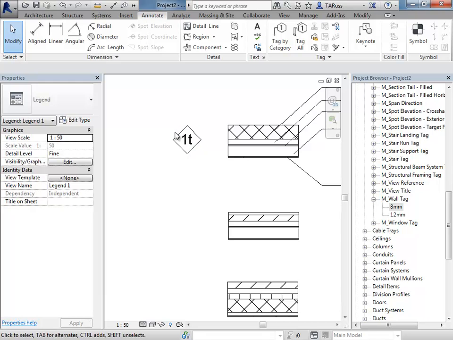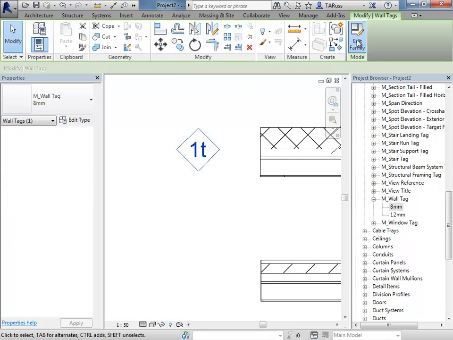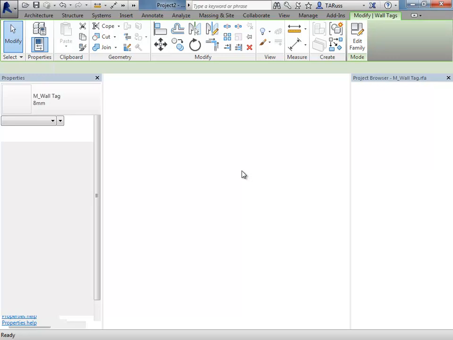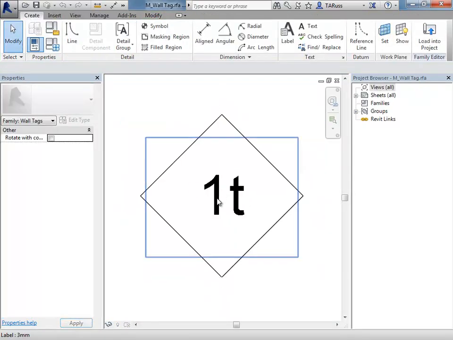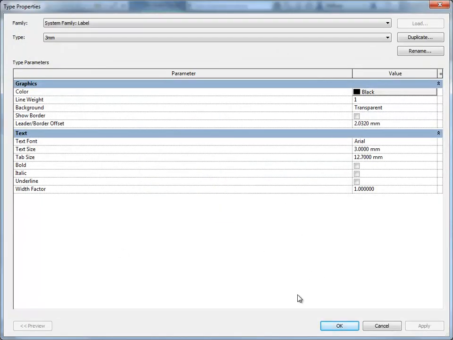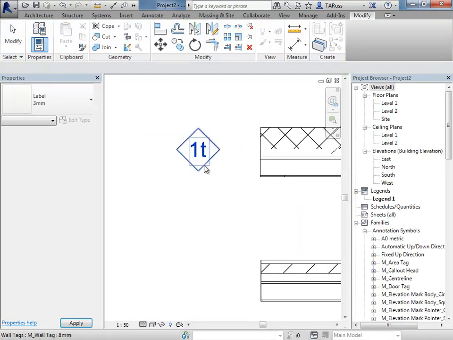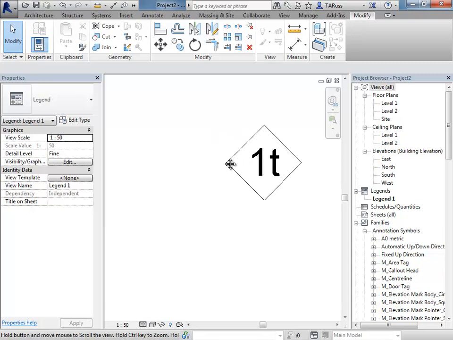Now, all I'm going to do is just drag that in once because, as I said, I'm going to have to manually generate this diamond shape, and then I'll put some regular text in there and just enter the number 1. Now, if you wanted to, you could click on this symbol, go to Edit Family, and then you can see here that this 1T that's displayed is just the sample text that comes with this type. So you could go through a process of doing a different sample text and then saving it as a unique file and bringing it back in, but I think you'll find that's rather tedious to do. So I'm not going to edit it at this level. As I said, I'm just going to do this manually. So this is just here for reference sake.